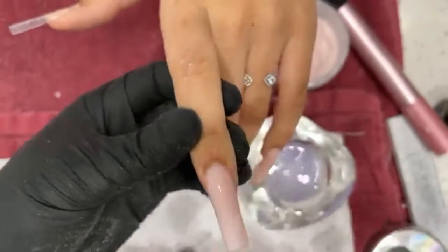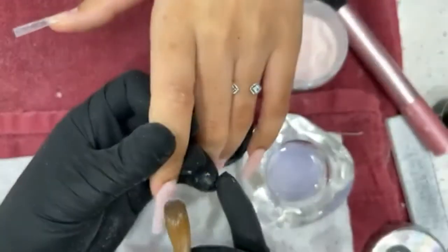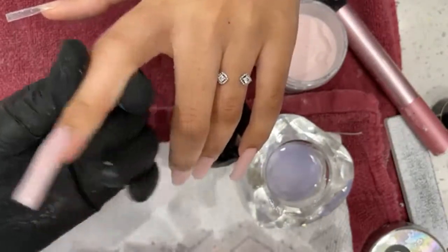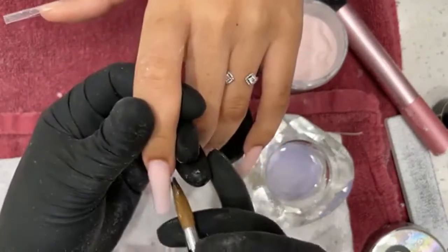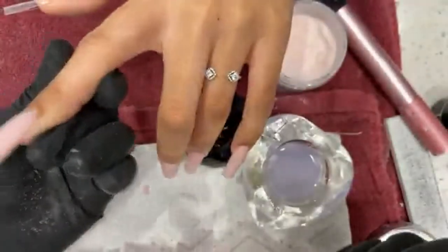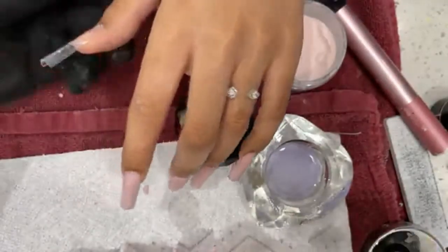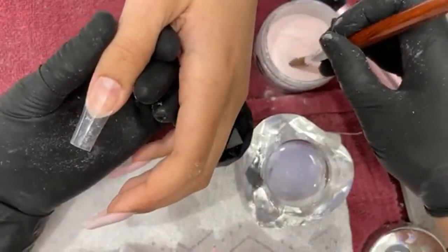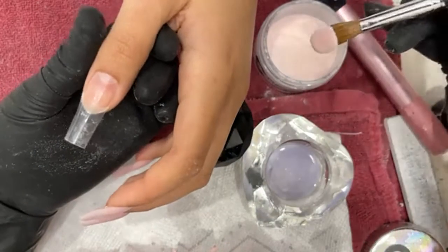Just like that. We're on to our last finger here. You guys are gonna see later on with the shaping, it's gonna be so much easier to shape.